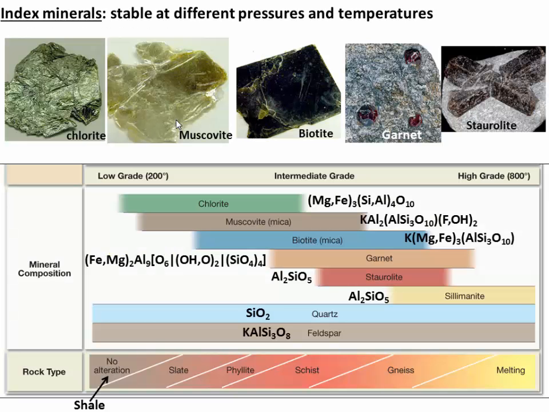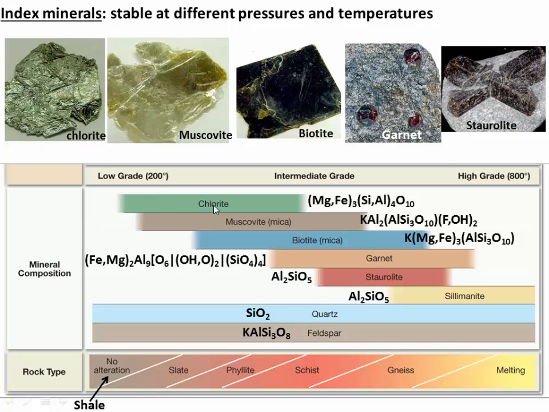Now, one tool geologists use to unravel the growth and erosion of past mountain belts is this concept of index minerals. The basic idea is that many minerals are unstable at high pressure and temperature. So as a rock is metamorphosed, those weaker minerals disappear and they're replaced by new minerals. As a result, the type of minerals you find in a metamorphic rock can be very diagnostic of the pressures and temperatures that it experienced, thus where it was buried in the mountain belt.